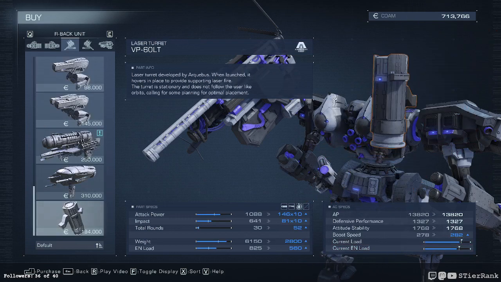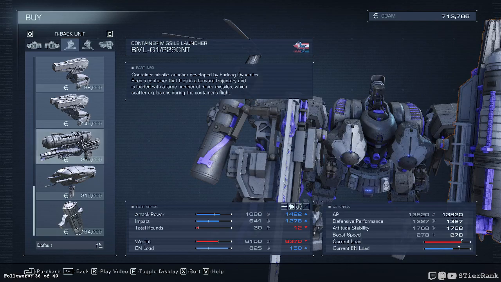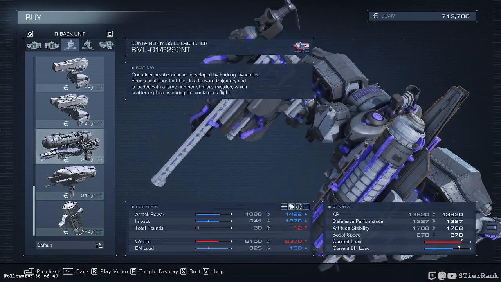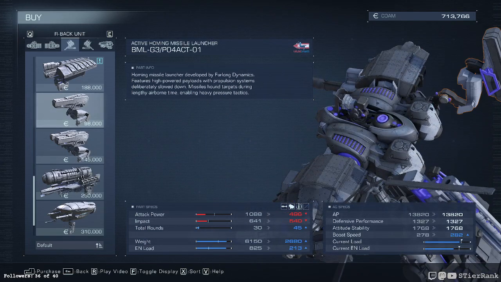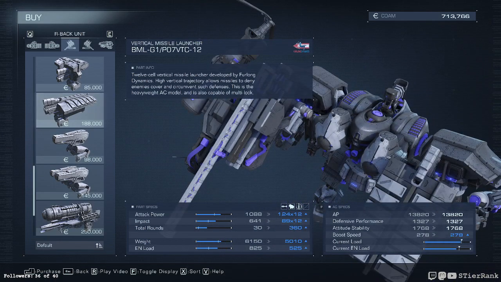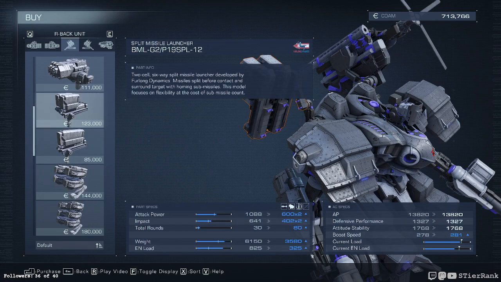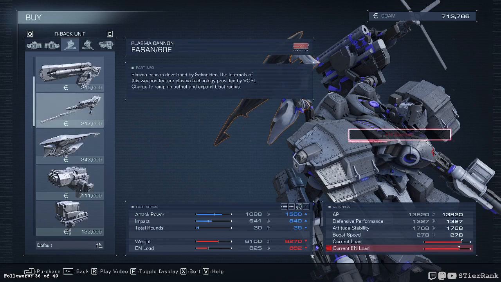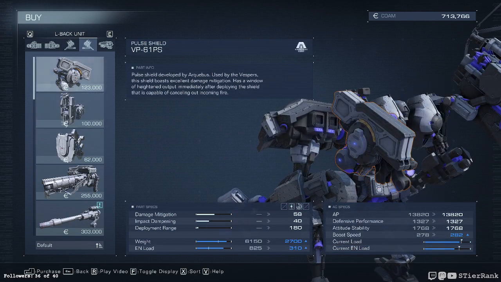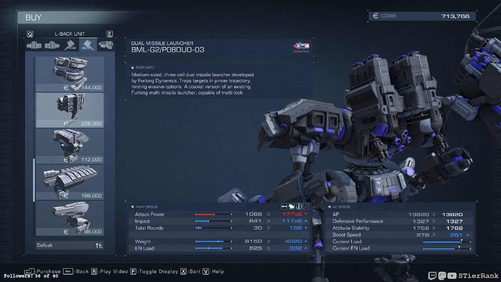Plasma cannon. A container missile launcher. With micro missiles. Oh, that sounds wicked. New vertical missile launcher with 12. Nice. New dual missile launcher. Split missile launcher. Okay. And we got a lot to buy here. I can't imagine the grind to get all these parts.